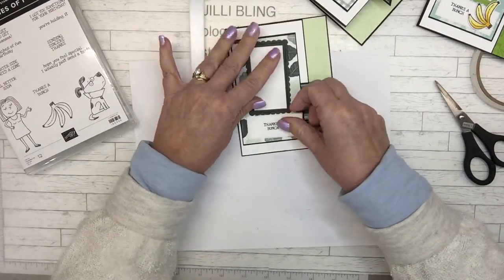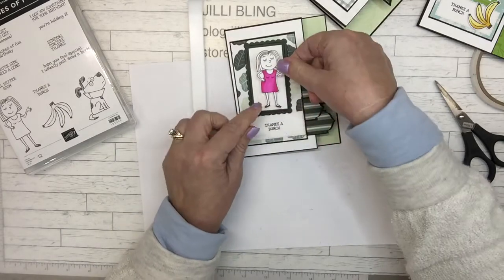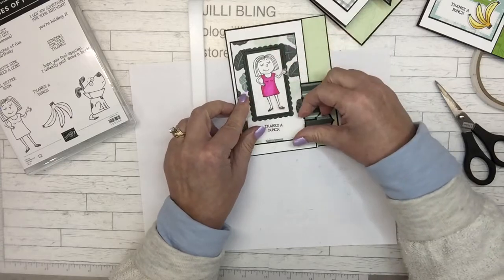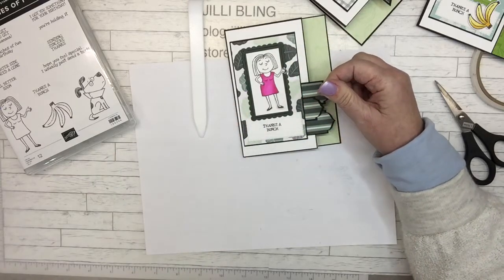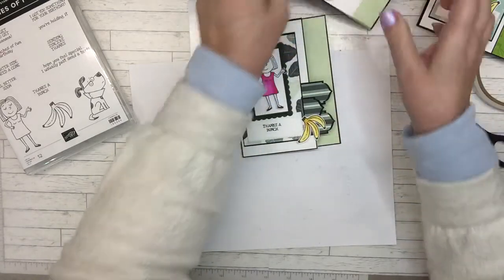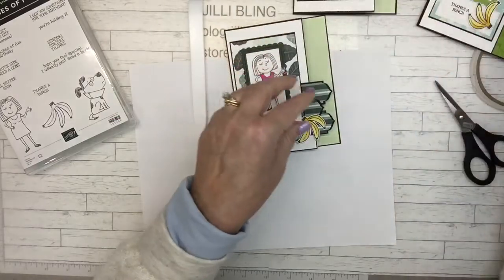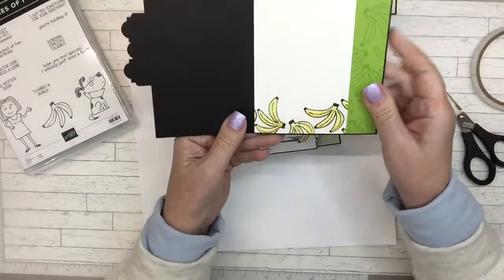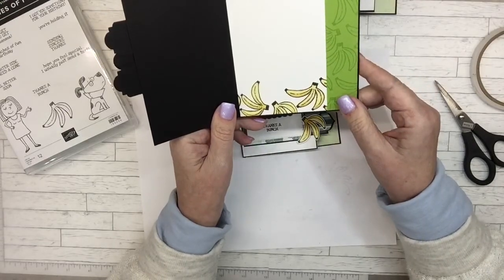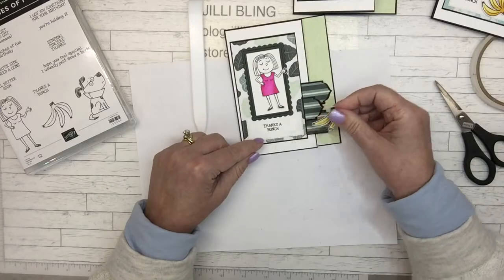Okay, and then the girl, I stamped her on just plain paper, and I colored her in. She's going to be a vibrant girl. She's going tropical. Her name is Nikki. And bananas, I think they're going to go on the inside. So on the inside, this one I did just the one banana cut out. This one, I went a little crazy, did a whole bunch of bananas, which is cute, but it takes time to color it. So she's just going to go onto the inside.